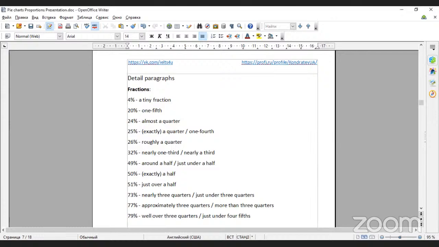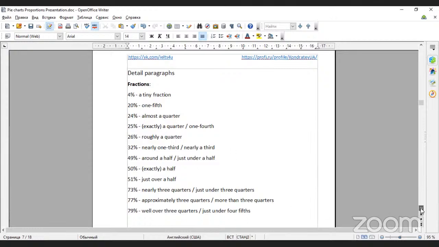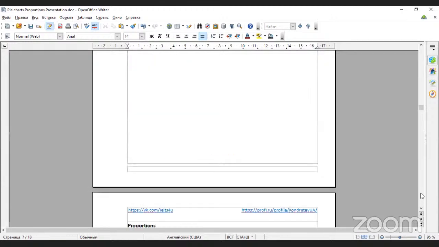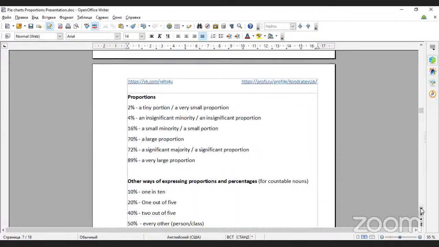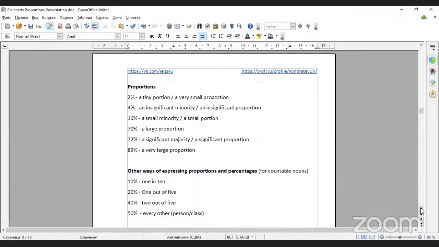All right. So coming back to fractions. When you're writing your detailed paragraph, you can paraphrase many of the percentages as fractions, but you can also give more general descriptions of these proportions. For example, for about 2% or 3% or 4%, you can say a tiny portion of 2%, or a very small proportion of 2%, or an insignificant minority of 4%.